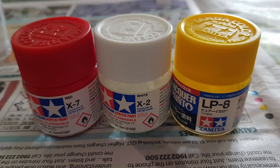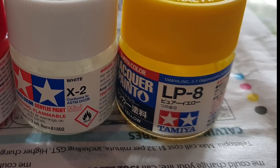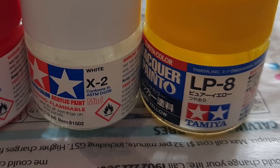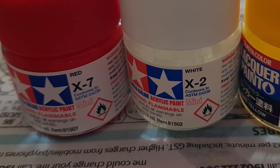For the chassis and body I used Tamiya paints. In a plastic shot glass I added 5 to 10 mil of yellow lacquer paint LP8. I then added the same amount of thinners and then 5 drops of red X7 and 4 drops of white X2.